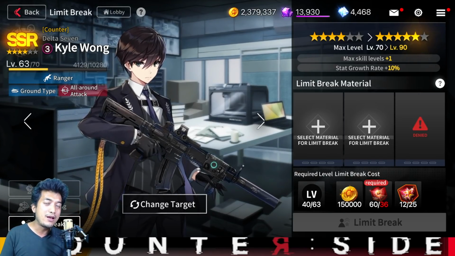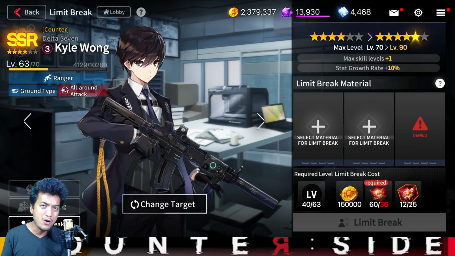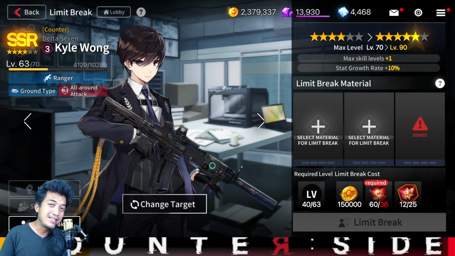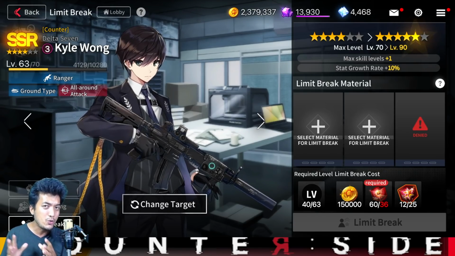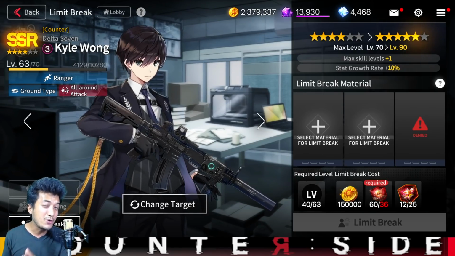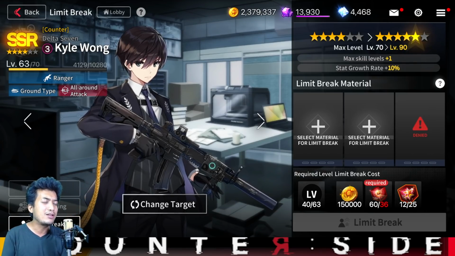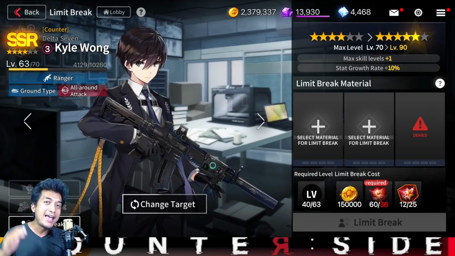Definitely as a normal player, you are supposed to focus on your main core team members in order to limit break them first, because you never know when you are gonna get these 5 characters that I'm just gonna be mentioning to you guys. But once you have them, you are supposed to focus on them right away, because they are top tier units as well. And once you max limit break them up, they are actually gonna be a really great asset to your team. And that's it and done.